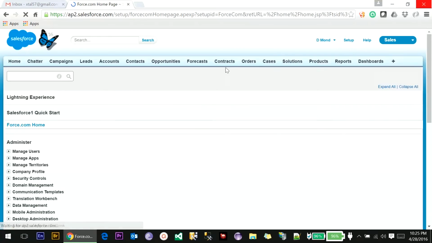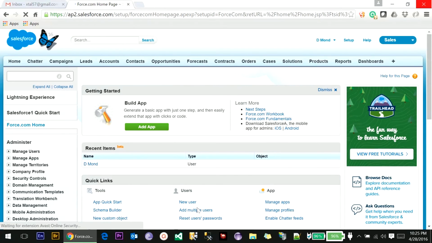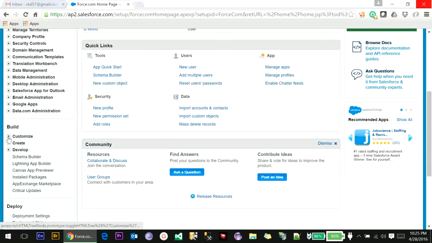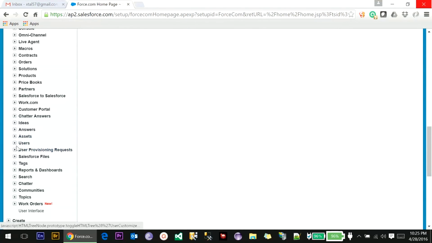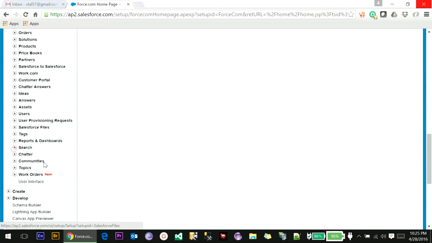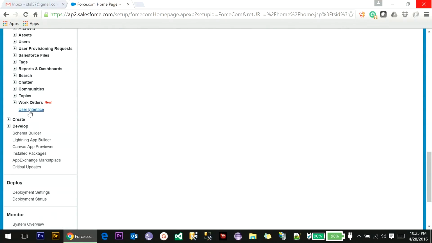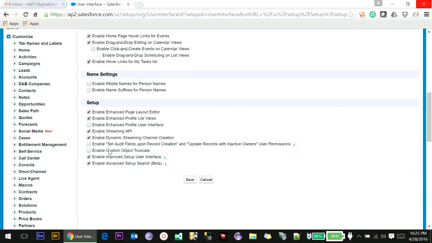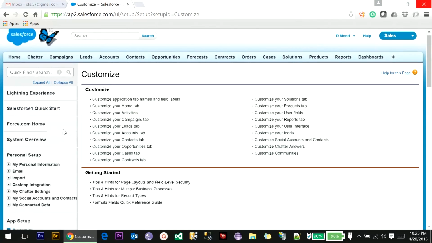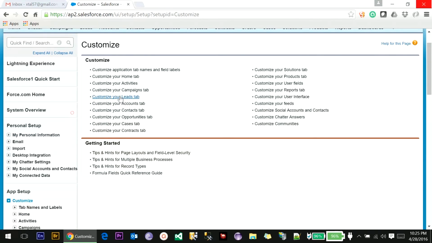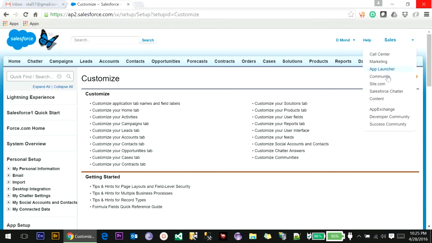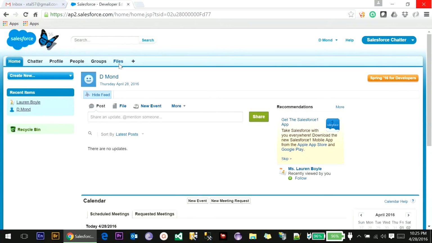I'm going to change the view of this user, because I'm quite familiar with the previous view. You just drop down this user menu, drop down customize from setup, click on user interface and change to this improved user interface. So I will have a very clear and suitable interface for me. Now from this app menu, you can navigate to different apps. If I go to this Salesforce Chatter, you will find different objects related to it.